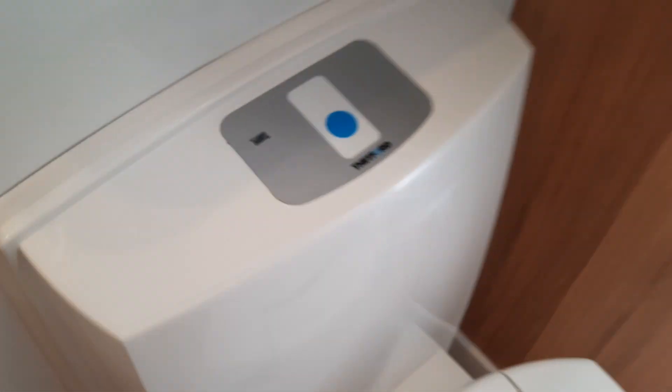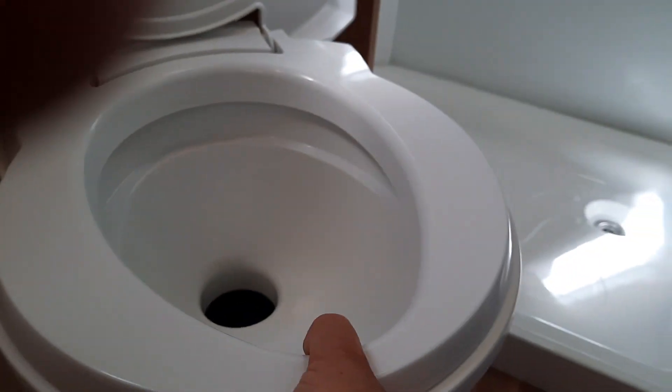The toilet is pretty simple — you've got a flush button and an indicator to tell you when it's full. It lifts up and will swivel around to the position you want. You have your blade valve. To pull your toilet cassette out, it must be in the closed position. To open it, press the button towards the shower unit, which opens it, and then pull it back to close it to allow you to pull it out for cleaning.